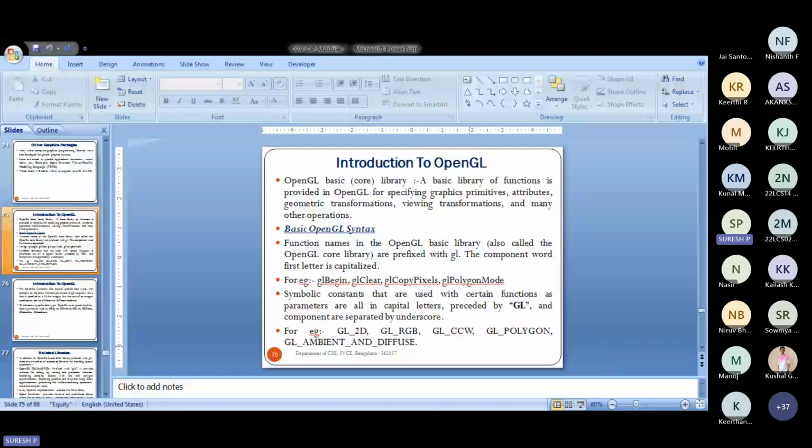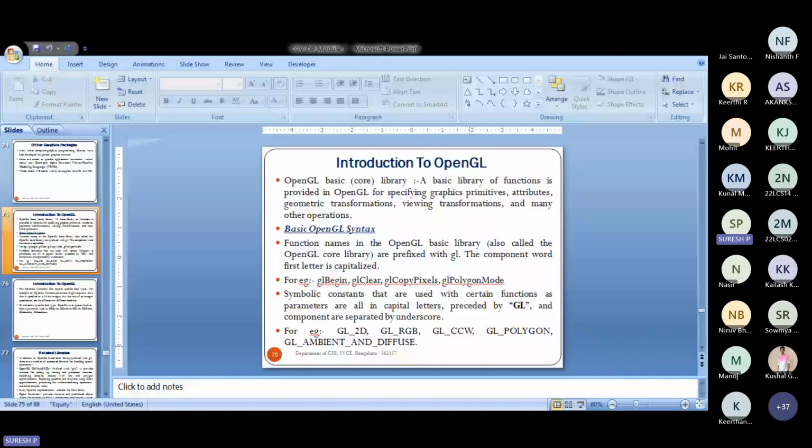Why does it happen like this? The OpenGL functions contain only device independent graphics options. But the window you have to create depends on the device. When you run your program, that graphics can be used on different devices. It may be used on mobile, laptop, desktop, or tablet. Different systems have different environments, and the program is going to be used on them.